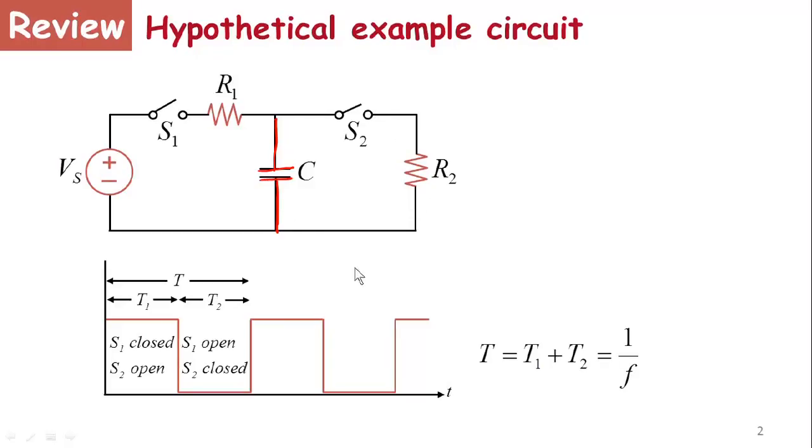so that the capacitor would discharge through R2. My time period for charging and discharging was capital T, divided into two intervals T1 and T2, where the sum of T1 and T2 was capital T, my cycle time, which is the reciprocal of the frequency. We also saw in the last sequence that the average power dissipated by a circuit such as this was given by C Vs squared F, where Vs was the voltage to which I charged up my capacitor, and then discharged all the way down to 0.